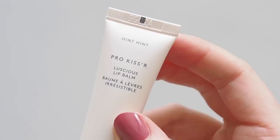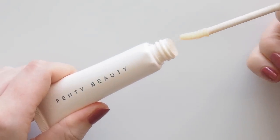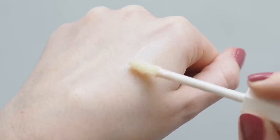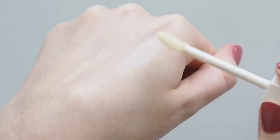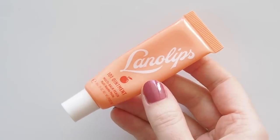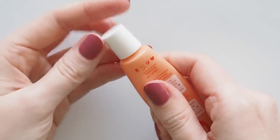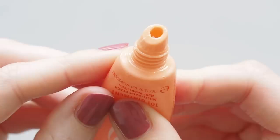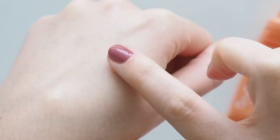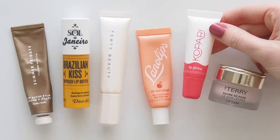The Fenty balm is a nice blend between a balm and a gloss — light and creamy with a soft vanilla scent. I love Lanolips' fun fruity flavors, but peach was my favorite last year; I remember trying it for the first time years ago, maybe even a decade ago, when it came free with a magazine in Australia. It's not a tinted peach balm but there's a great sweet peach scent and their usual nourishing feel.